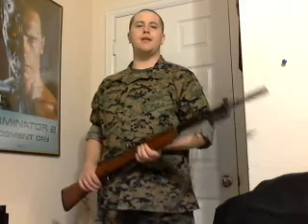I'd waited long enough. Before the big assault weapons ban scare, I'd always wanted an SKS or SKS variant, but I was like, nah, I won't get it now, I'll get it later — they'll still be there. But then when everything happened with Sandy Hook, I was in a pinch. SKSs, even heavily used SKSs, were going for around $500–$600, and I just thought that was ridiculous.